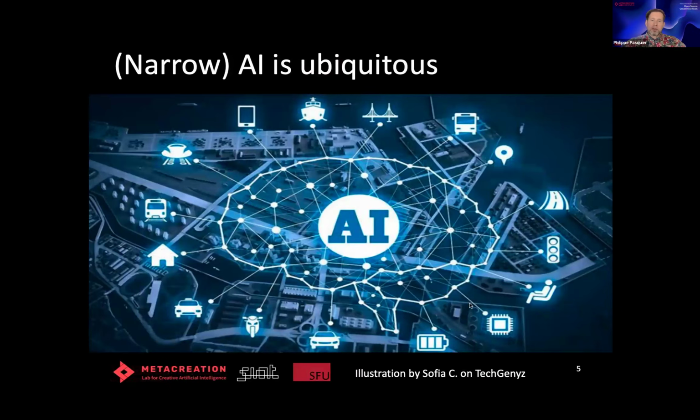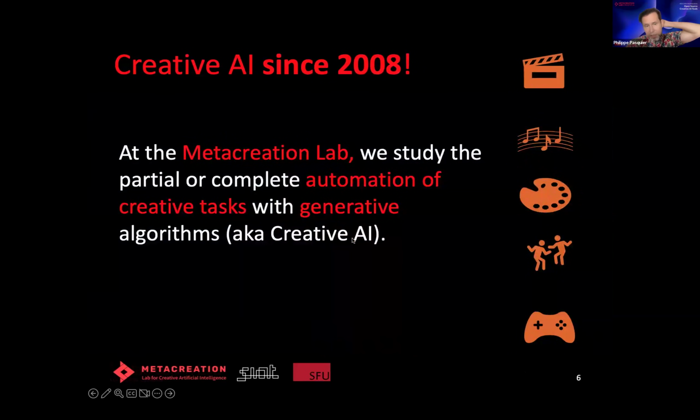All right. So by way of introduction, when we talk about creative AI, we talk about AI. And when I mean AI, I don't mean machines that are sentient and that are going to take over the world. I just mean the idea of using computers to automate tasks that would take human intelligence otherwise. And in that sense, AI is already everywhere. It's specific, task by task, different algorithms, different AI are being used. But that's what we mean. And at the Meta Creation Lab, we're really focusing on creative AI. So this idea of looking at the automation of tasks for which there's no optimal solution, which typically are creative tasks.